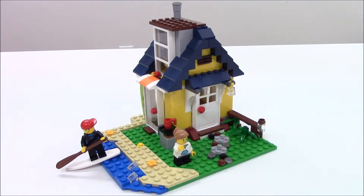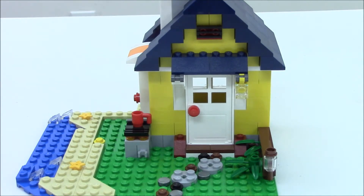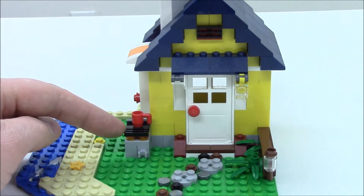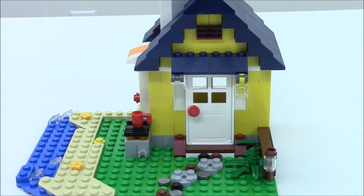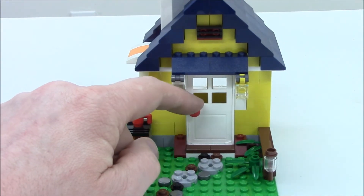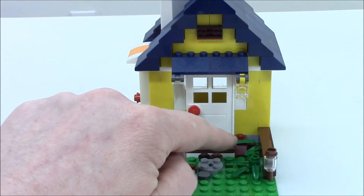This is the final build in our creator set and this one is titled Cottage by the Sea. The minifigures have been switched around - we now have a little girl and a larger man with the wetsuit going out on a paddle board. We have a little grill in the back with a coffee mug on a shelf above it, a grill plate in the front, and a claw brick where you could put a pair of tongs or grilling utensil. I like the pathway leading up to the front door, and there is a side light on the front of the door which opens up nicely without being blocked by the greenscape or railing along the side.